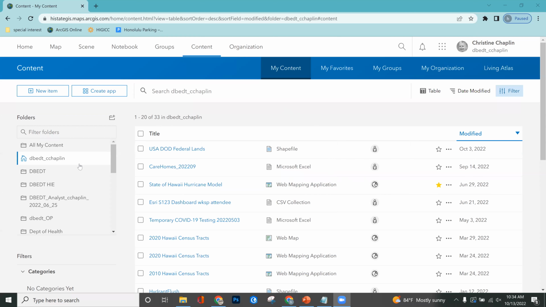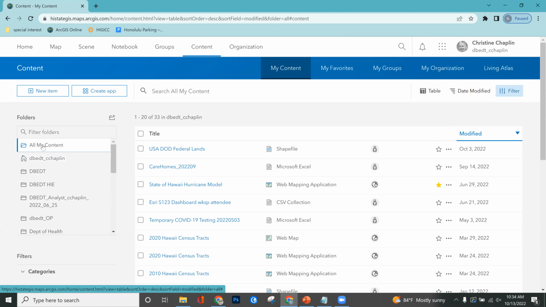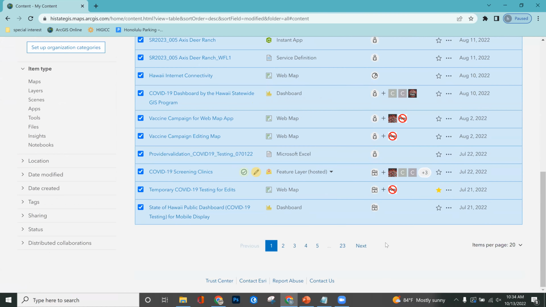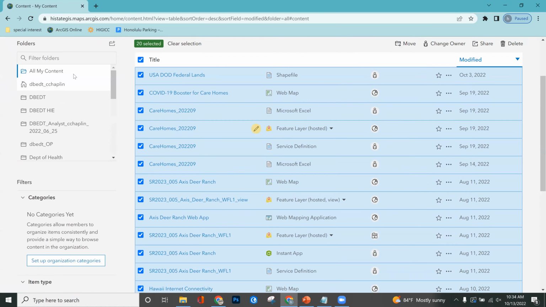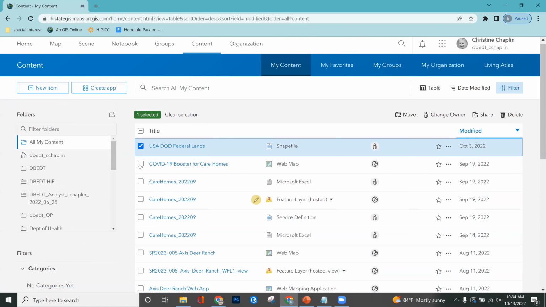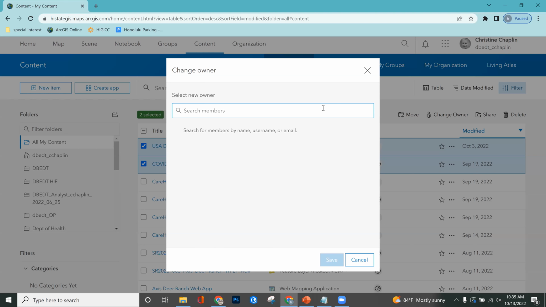If you wanted to share a folder or all your content, you would go to All My Content and select all. So you have 144. It's only going to select the first 20, and then you can go down here and change the items per page. But just for the sake of time, I'm just going to do two of these, and I'm going to change the owner by clicking Change Owner, and then search for myself or the new user.